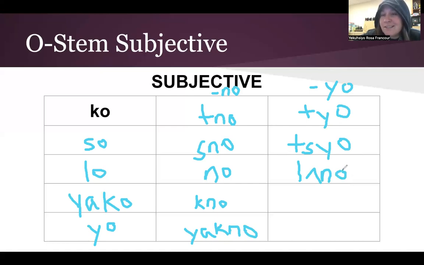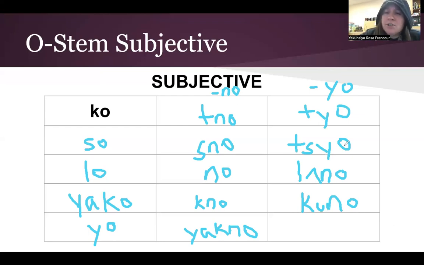The best way I can say in remembering these is just studying them. You'll notice too, there's kind of a little pattern between stems. In the A stem, it was lu and gu. C stem, it was luddy goody. In the O stem, it's lano and guno for the subjective. So you can kind of see a little bit of a pattern. It's a little different, but not exactly the same. So that's why I don't want to put a label on what type of pattern it is, because it's not really exactly something, but you get a familiarity with how the pronouns change.